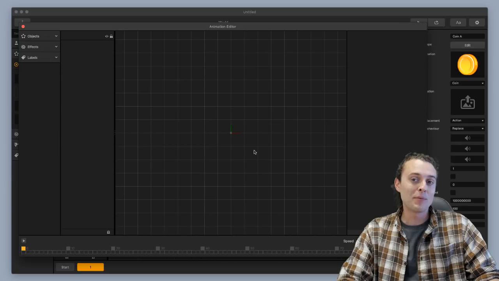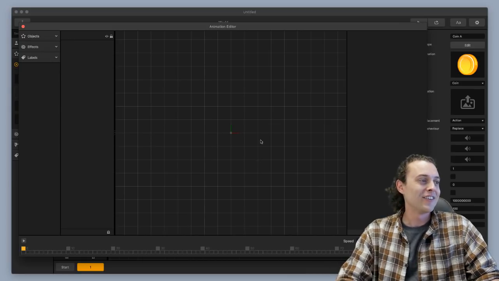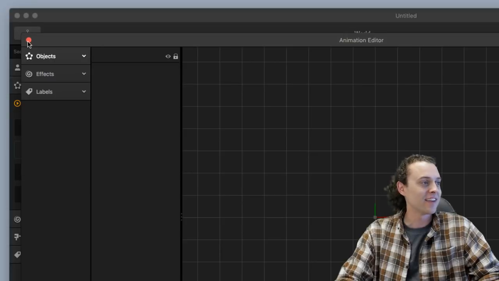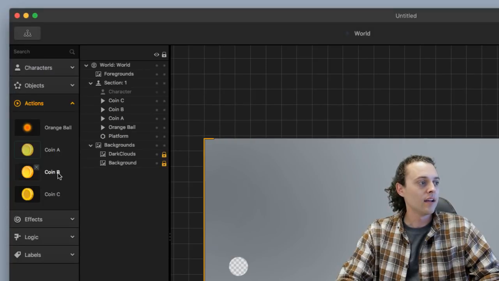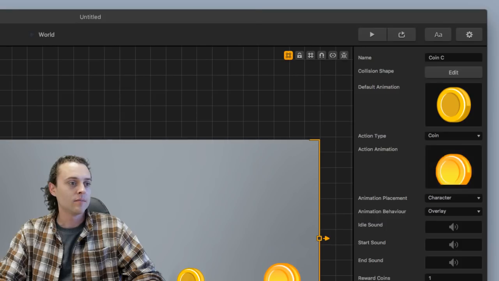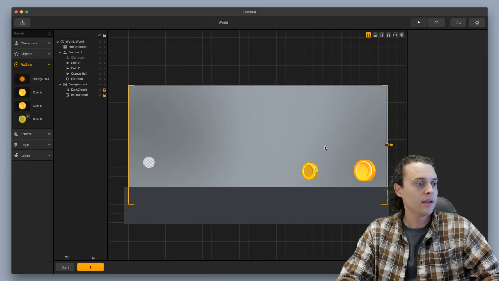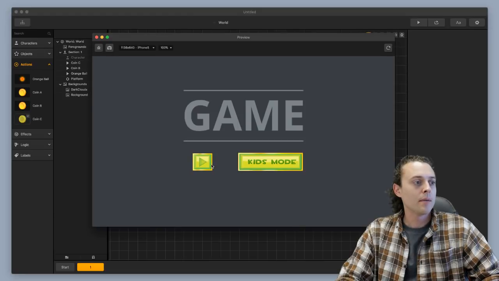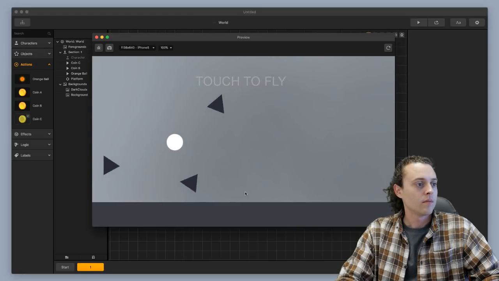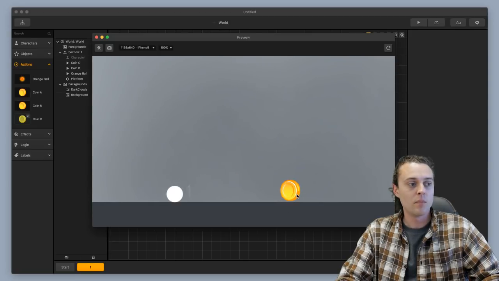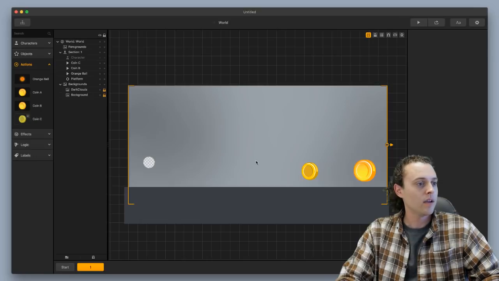I mean, you could do this, but the problem is that you have to create a separate coin each time. Like, watch this, okay? So, coin A has got, let's check coin B and coin C. Okay, so I'm going to take out coin A here. All right, and let's go ahead and press play. And watch what happens. Okay, so I'm going to collect 1 coin, and then another one's going to pop up here. And that's weird that it didn't have the animation. So let's move this over here. Let's get rid of this one.